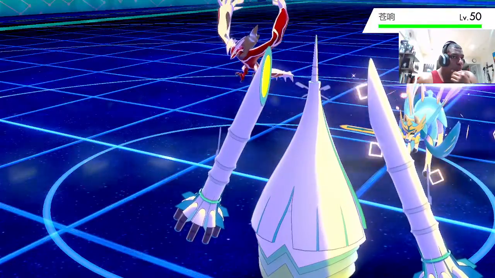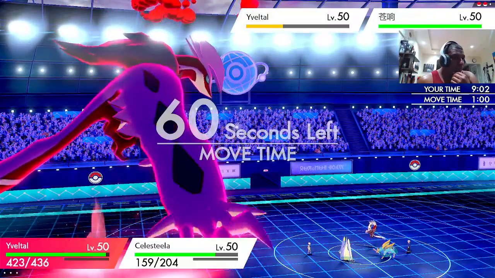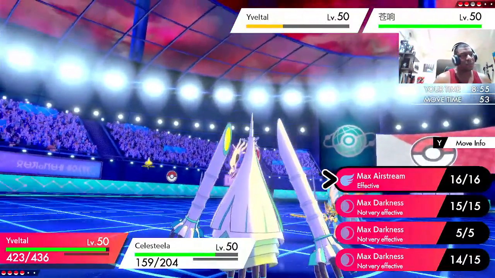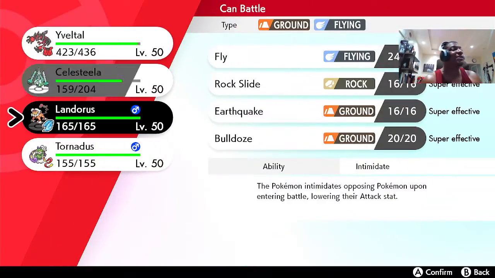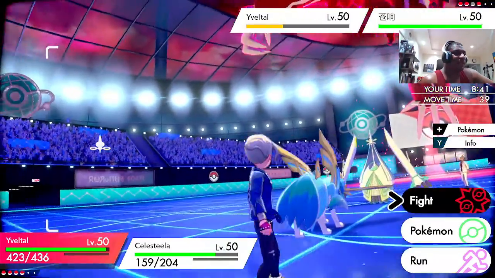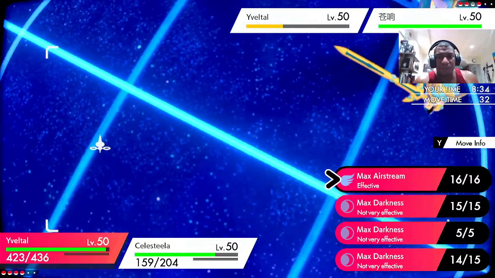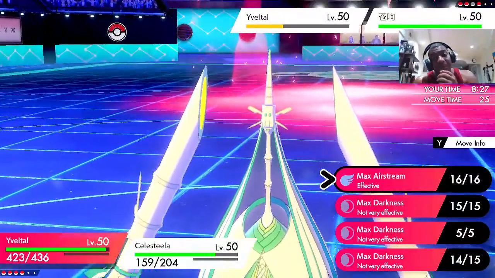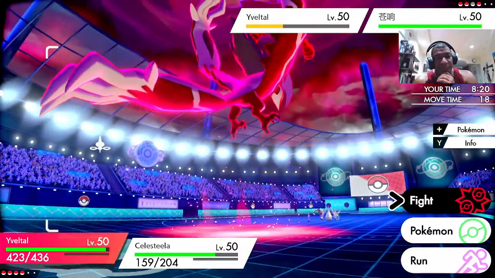There's Zacian. Alright, so at this point I can gain speed control, or what I'll do is I'm actually going to take out the Yveltal. I'm actually going to consider that. Let me think about this. Okay, so I have options. The thing about Zacian is that it hits really hard. Yveltal should be able to live a hit because I do have some HP invested in it, but I don't think it's worth it. I think Yveltal is very valuable, and I do want to save it.